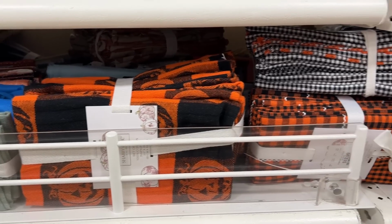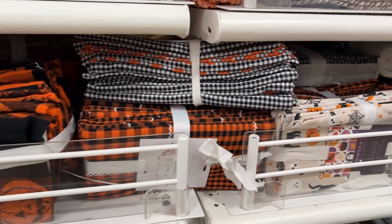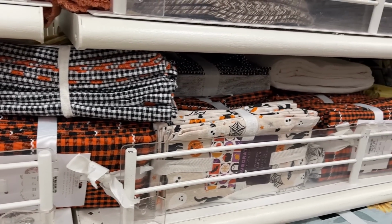But I also had a battle because they've already switched everything over to fall. So all the tablecloths were like ghosts, pumpkins, haunted houses. I guess to each their own, and it's fun for a party or a theme. But as far as seasonal decor for your home, I just don't know how you want to live with that. It just feels like a kid's room.